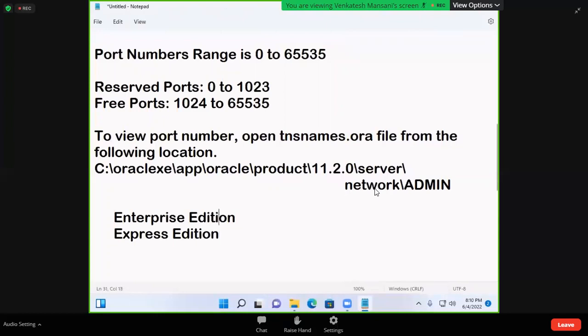The versions also: 8i, 9i, 10g, 11g, 12c, like that. So many versions are there up to 21. If it is already installed in your system, just continue with that. If you still didn't install, it is better to choose Express Edition 11g because it will occupy less memory and the performance will be higher. The remaining ones occupy more memory, and your laptop speed will also decrease.